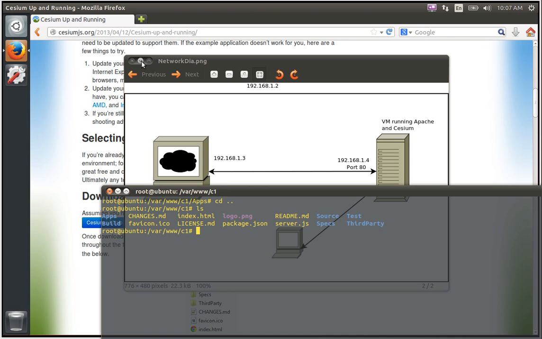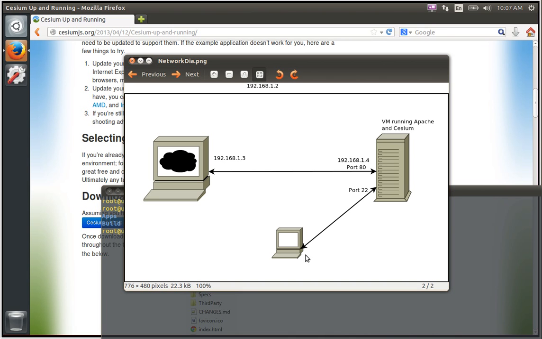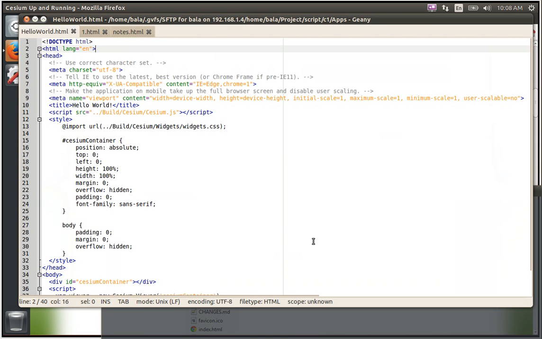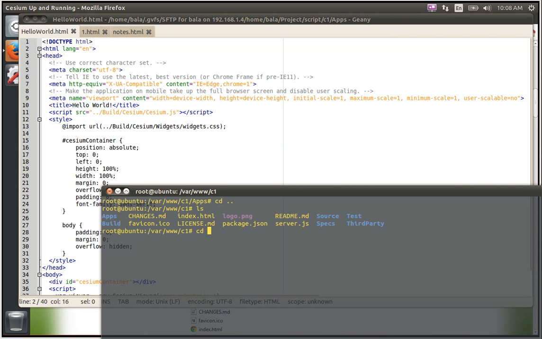All right, cool. Now that we have got our basics right, I have also done a file system mounting of this machine onto my host machine, using something called GVFS, which is nothing but GNU Virtual File System format. You can use whatever you like, SCP if you are on a Windows box. After doing that, I use a lightweight IDE called Geany. Here you can see that .gvfs is mounted for that IP, and I am opening up C1 apps. That's where the Hello World HTML is. So let's go inside the apps folder, ls. This is the file which I have opened up here.